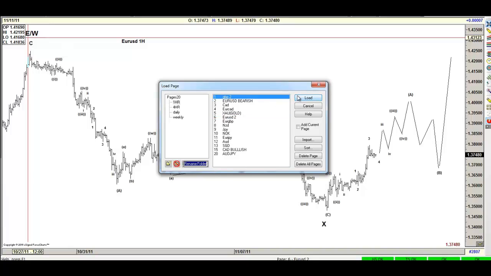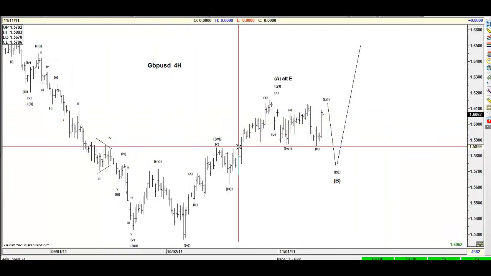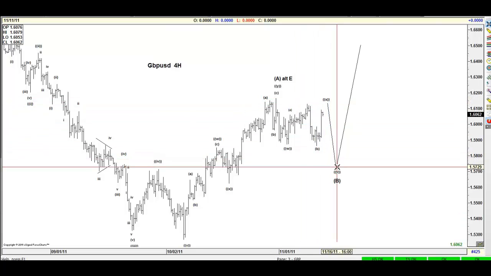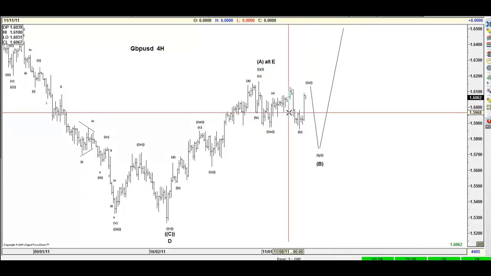Let me show you cable, because guys, the market technically is toast. That's the word that has been popular for the last 10 days. This is cable. Cable looks to be in W, A, B, C as a flat and lower. Now, cable is telling me that the market is in a B wave. No, the market is in the B wave, and the real move won't happen.